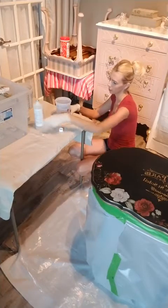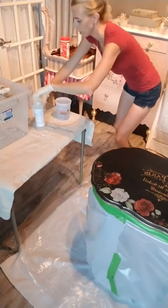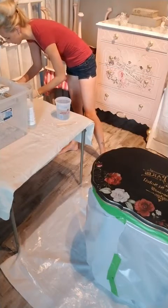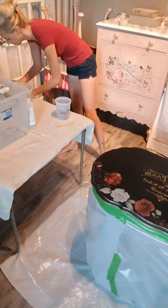Okay guys, so I got equal parts mixed. You want to set your timer. Let me grab my husband's phone, see if I can figure out how to use this thing.